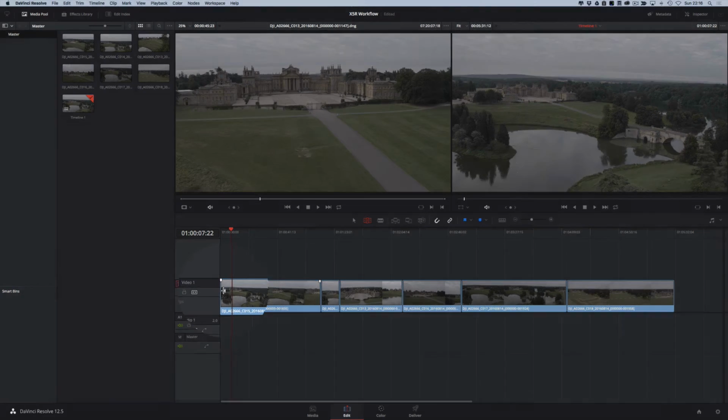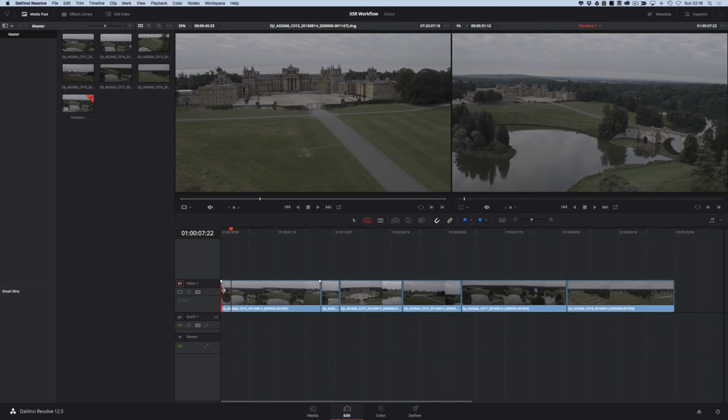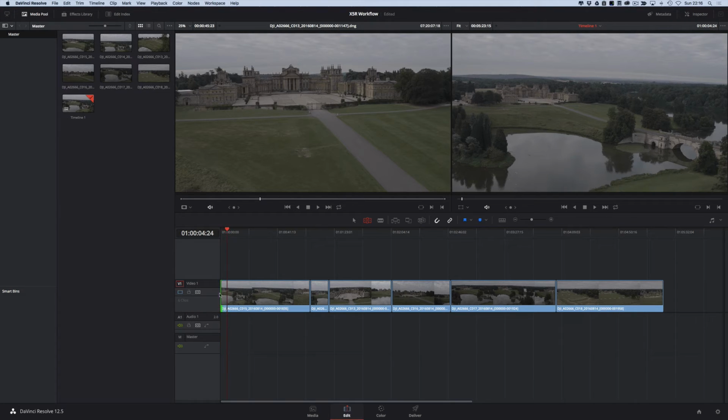We just simply hover over the end of the clip until just to the right of it, and it turns that way, and simply we drag. And what's great about the trim tool is a little bit like the magnetic timeline in Final Cut 10. It closes all of the space, and I believe that's called a ripple edit or a ripple trim in Premiere Pro. To be honest, I never really understood it very well in Premiere Pro, but the way that Resolve visualizes this ripple, it makes it very easy to understand. So we've just trimmed the beginning of the clip, and we've not left any space, which is good.